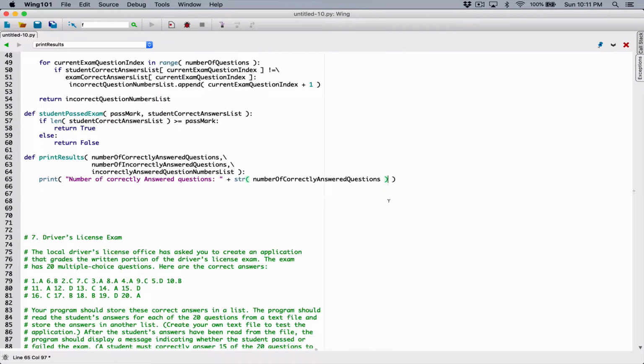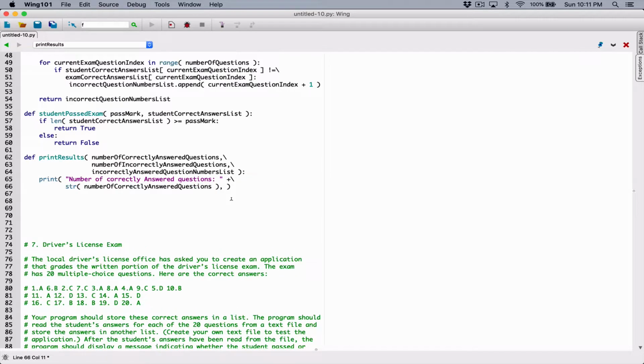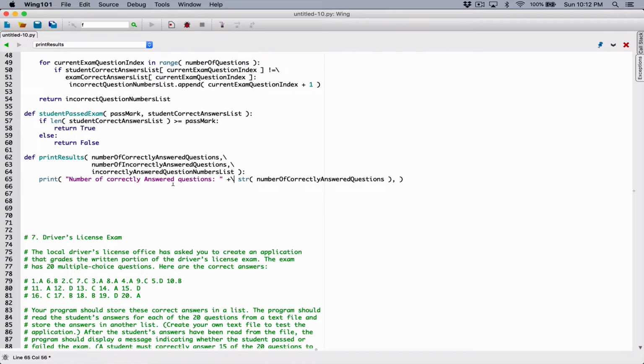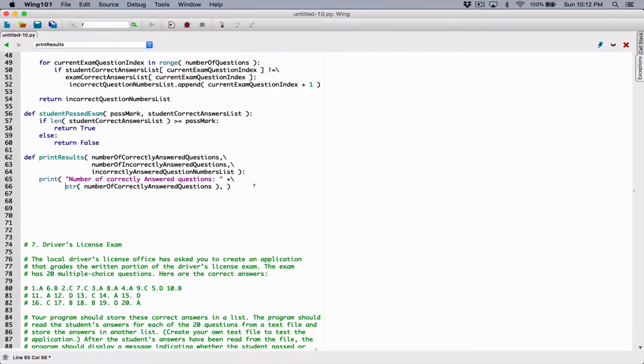And then I'm going to type in a comma here. So this is an entire argument, one whole argument here. I know I'm exceeding this line. I'm going to break it somewhere around here. Type in a backslash, hit enter. Here. So let's see. Number of correctly answered questions. I want to break it around here. So backslash, hit enter. Okay. And then the next argument is going to be the number of incorrectly answered questions, right? I can continue here, but I know it's going to go off away from this line. So I'm going to continue to break it here. Type in the backslash, hit enter.